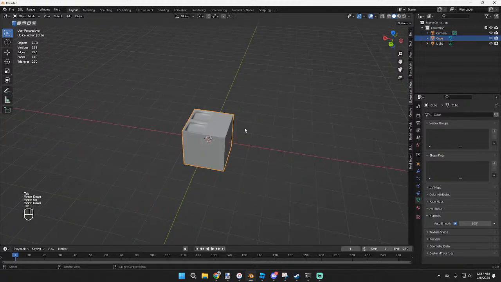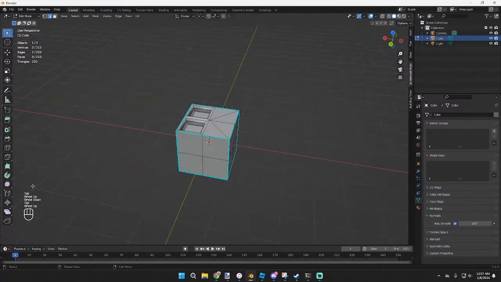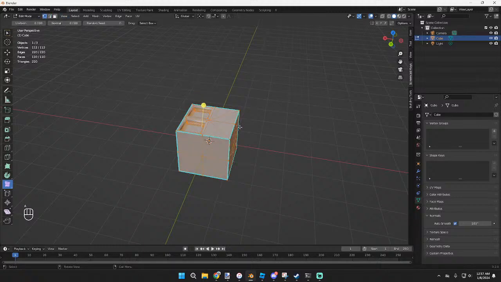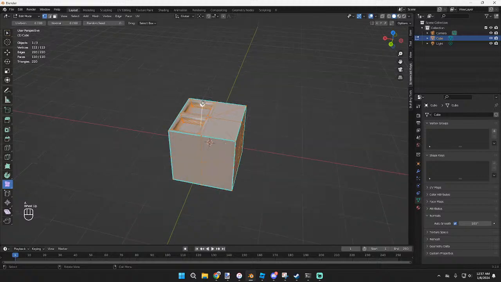If you want to randomize an object, the best way to do it is when you're in edit mode, go down here to the smooth tool, and when you hold left click down on it, you'll see randomize. And now you have to select either edge loop, vertices, or faces. I'm going to do vertices for this one, and everything you have selected will be randomized when you pull this.